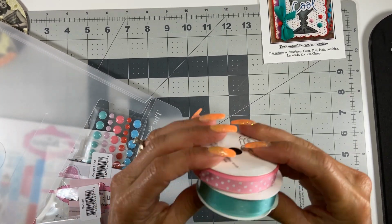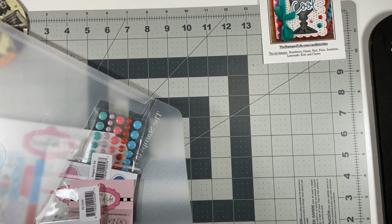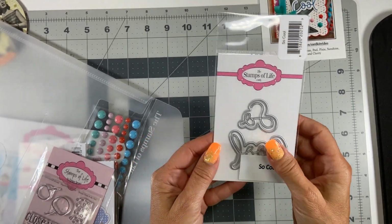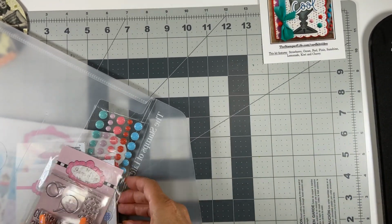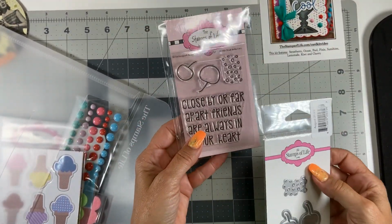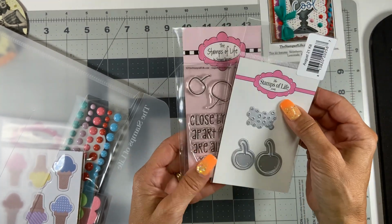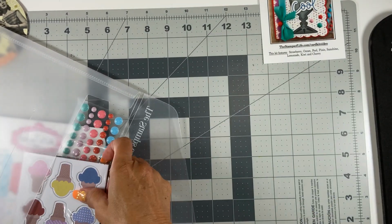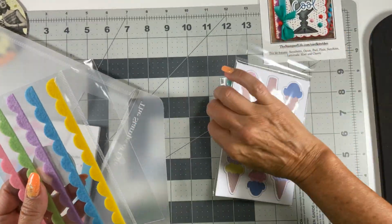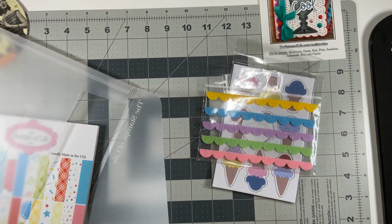You get 2 spools of ribbon. Oh, they go pretty together. Yummy. The word die, which spells out so cool. You also get a mini stamp set and some dies. Embellishments, you get epoxy dots, chipboard ice cream, and felt scallop borders.